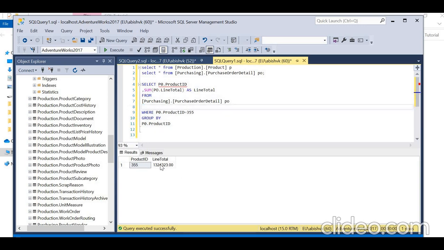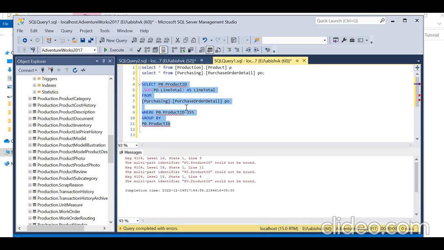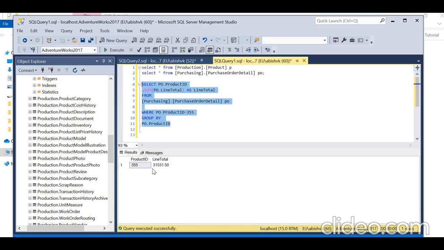See the values here, 355, 132, 43, 43. Oh, sorry, I should use PO. Okay, so 31531.